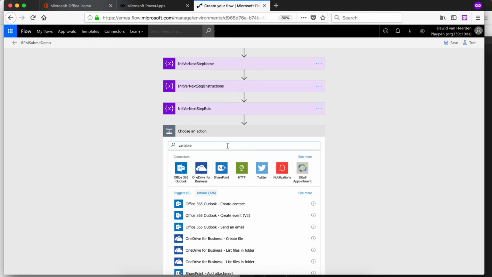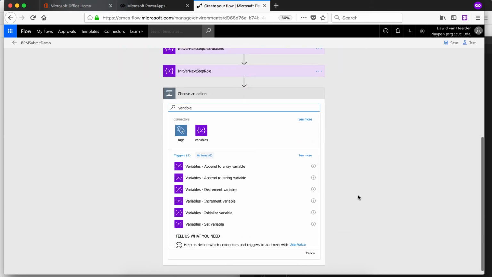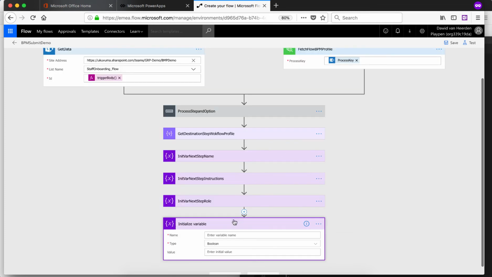Let's just say we want to define the variable. We're going to initialize it, so let's say init var SLA duration.